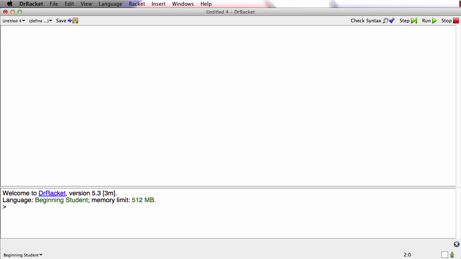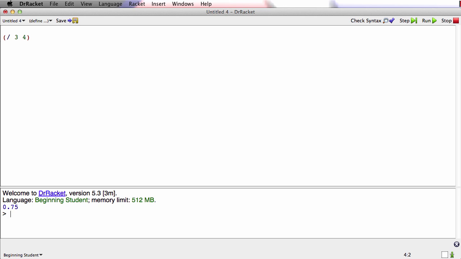Another good trick for discovering the name of new primitives is called search and scroll, or look up and scroll. Imagine that I'm writing some expressions in Racket, like this one, divide 3 by 4. Now if I run that, of course, I get 0.75. But maybe what I'd really like to do is round that to the nearest whole number, like 1 in this case.